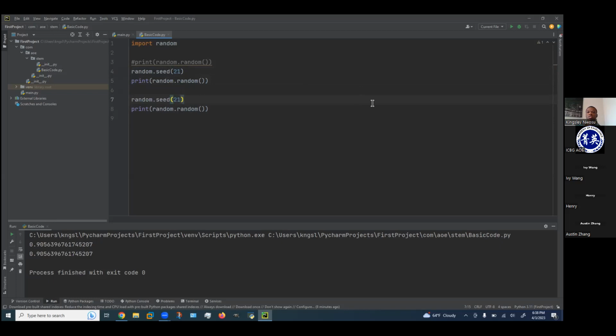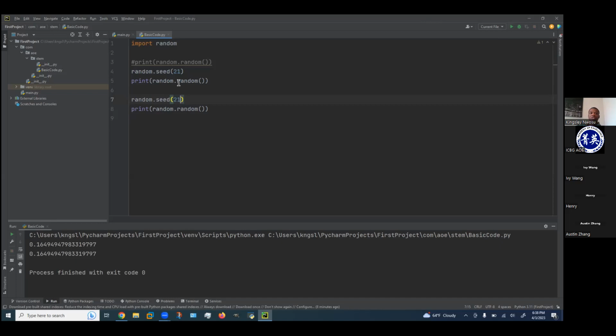Let's run this code and see what happens when we change it. Oh, I think different. All right. So let's see what happens. So yeah, we do get different numbers.